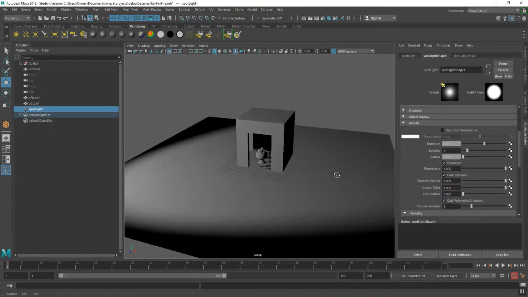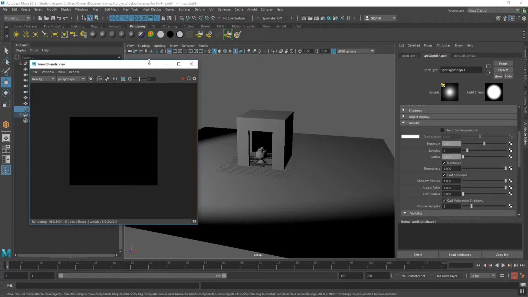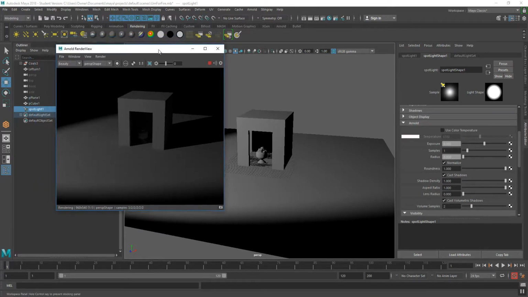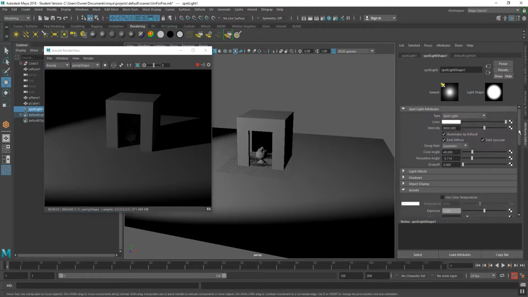What I want to do now is go to my Arnold renderer, turn it on, and get an IPR of what I'm looking at. You'll see that it's basically just the same thing that I'm looking at here. I want to increase the intensity of that light to about, let's say, 11,000, just to get more lighting into the scene.